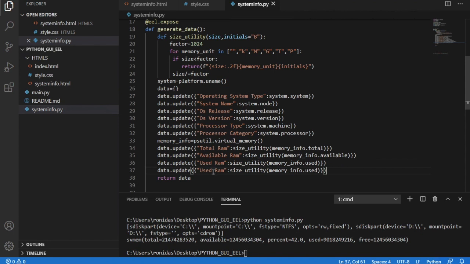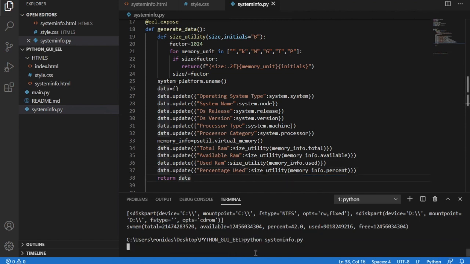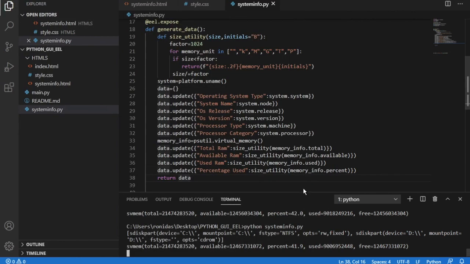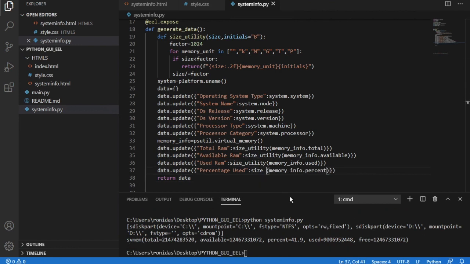So we can write free RAM. No, I think free means, I'm not sure. Available means free, so I don't need free, I can just write percentage used. Okay, and we will write here percent. That's it, all our information is ready, so we can run this thing one more time. See, percent used, I got something B, and there is a reason for that, because in percentage I should not use this utility, right? Rather I can write str, then put a plus, and after that use this thing. That's it.